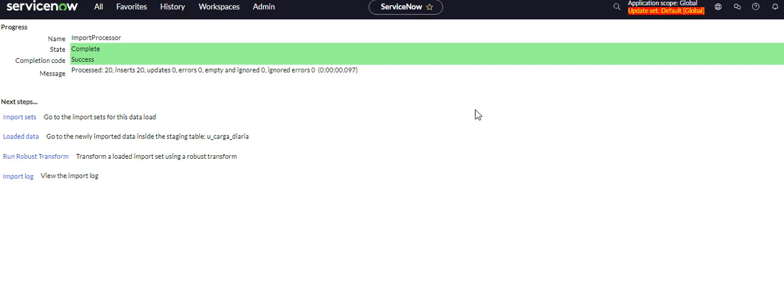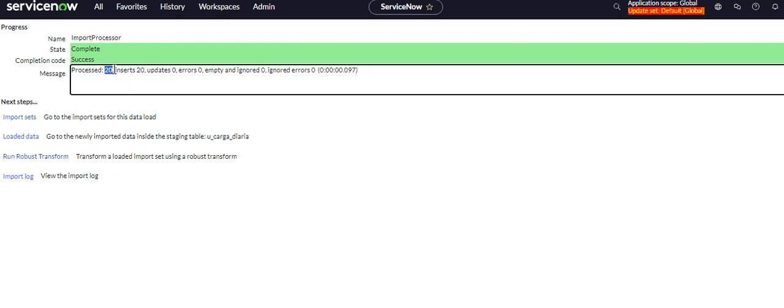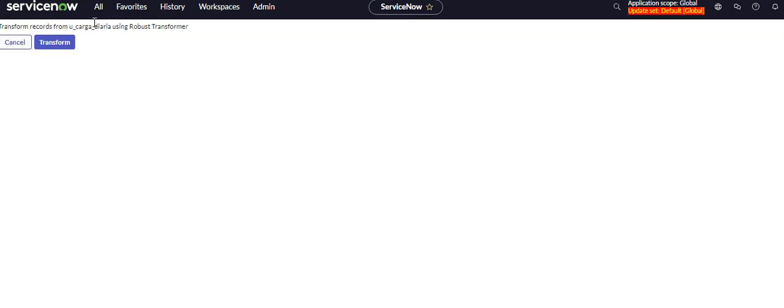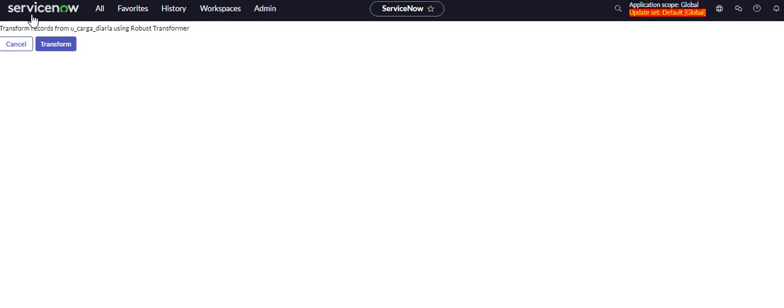So now you definitely transfer all of these 20 lines, 20 rows, to CMDB by using what? A transformation stage. If I click here, there is a single button. It's not complicated, and it will transfer all data from this import set, using this transform staging, and send it across to CMDB.